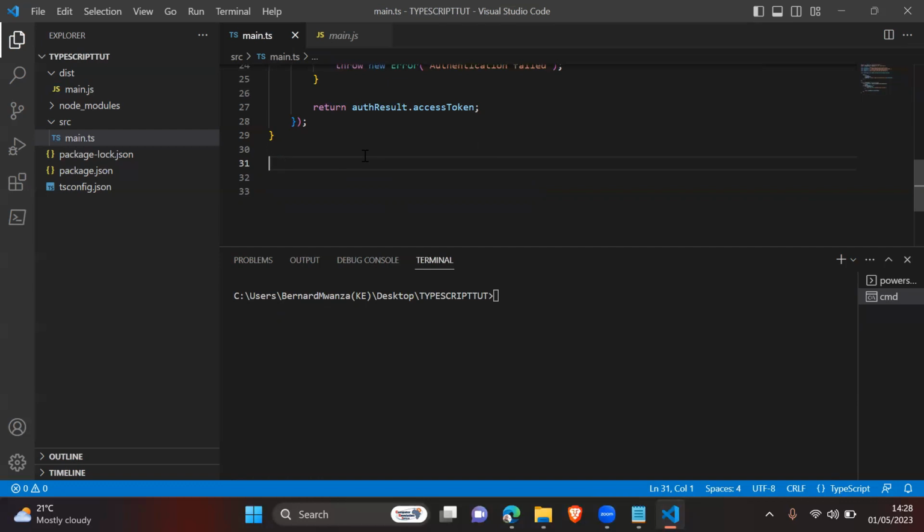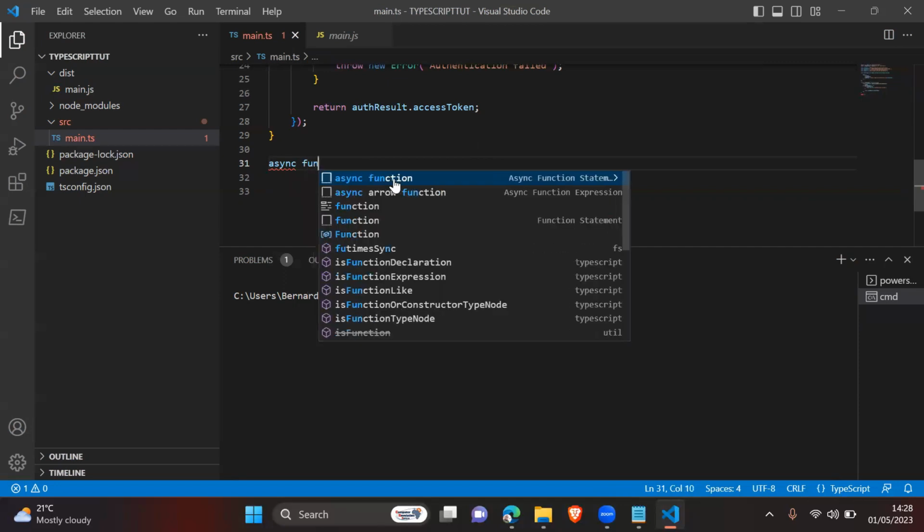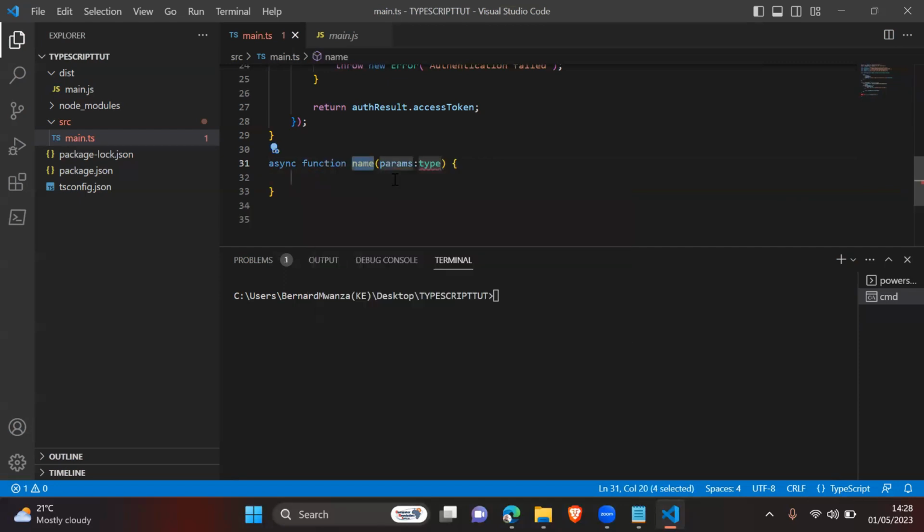So now we're going to create the function that is going to handle the sending of the email. I'm going to start with async function. Here we're going to interact with fetch. I'm going to call it send email, or send mail. You can call it whichever name you prefer.